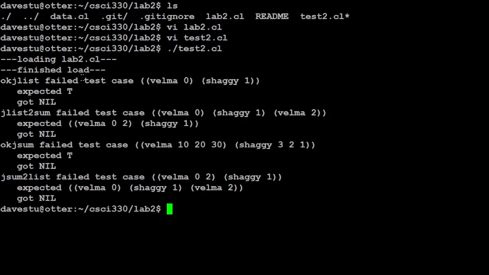So this just goes through, tries to load the 2 of them, and runs the functions on different test cases and tells me if they failed. So at the moment it's failing everything because, of course, the functions aren't really implemented. But that's the idea. So I will leave it there for now. Make sure everybody gets a stab at these. And maybe in the sessions next week, we'll talk a little bit about some thoughts I have on specific algorithms if you're having troubles with those. All right, I will leave it there for now.